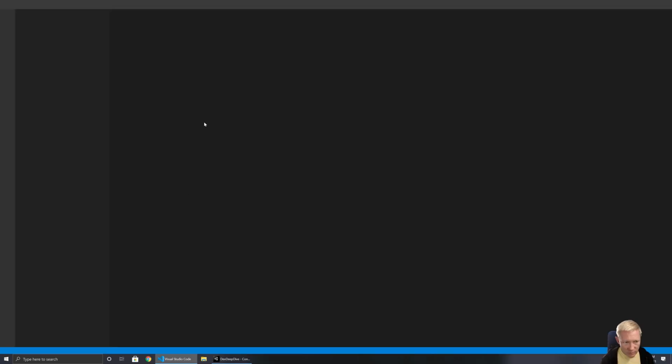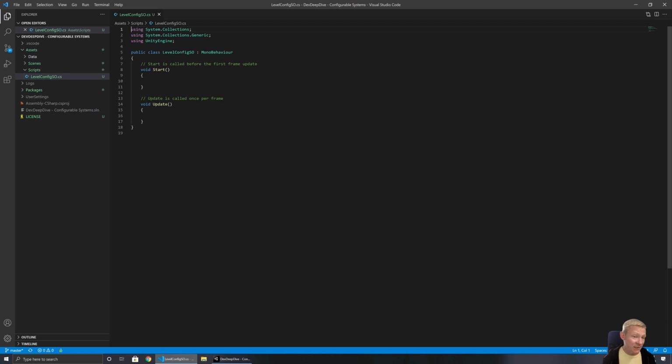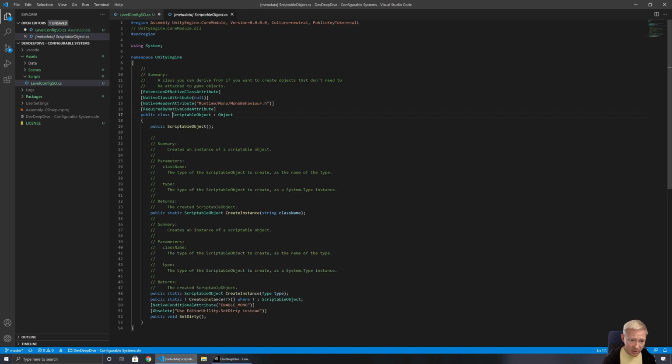So, okay, cool, we've created the script. Now there's a couple of changes we need to make. When we're working with a scriptable object, rather than it being based off of MonoBehaviour, it's now based off of ScriptableObject. And we don't have a Start or an Update. MonoBehaviour has Start and Update, but ScriptableObject doesn't. ScriptableObject is just based off of Unity's very base object. So we can create instances of a scriptable object, but they don't have support for things like Update.